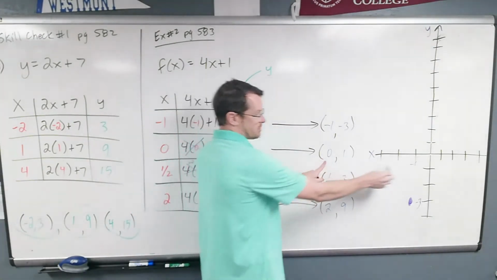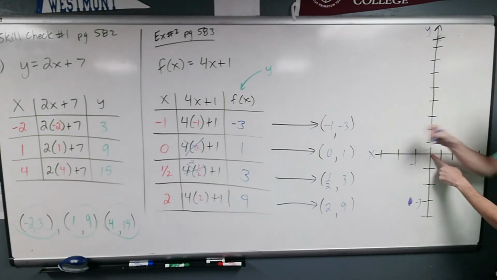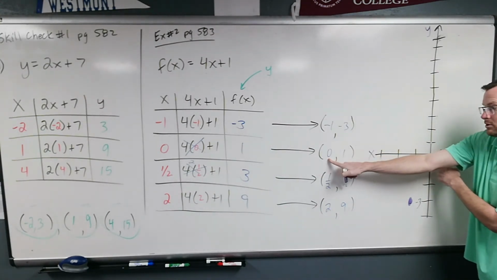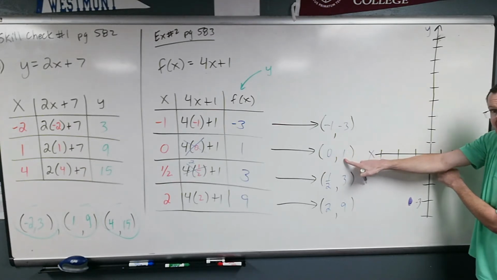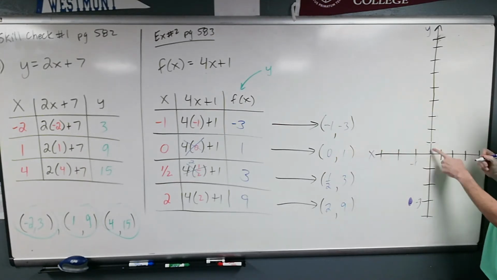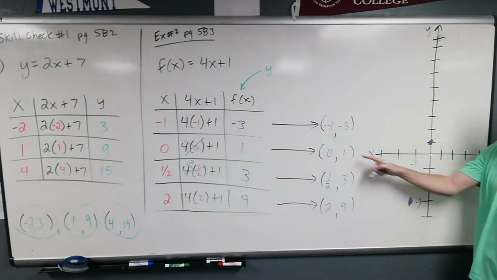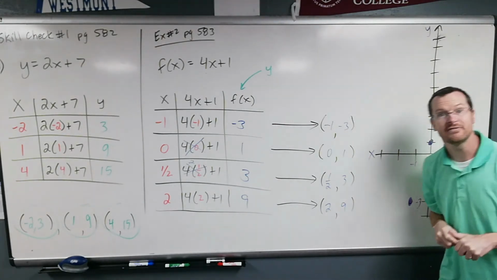That means start at the origin. I'm going to start right here. That's 0, and it says don't go anywhere. Just start at the origin. And then on the y value, go up 1. My y-axis, go up 1. So right to there. Put a big old fatty dot right there. That's this one.